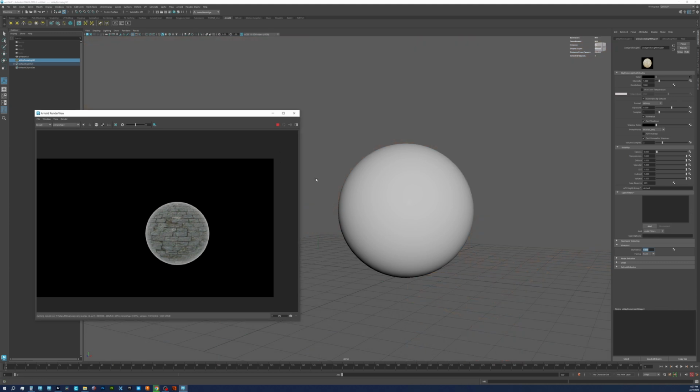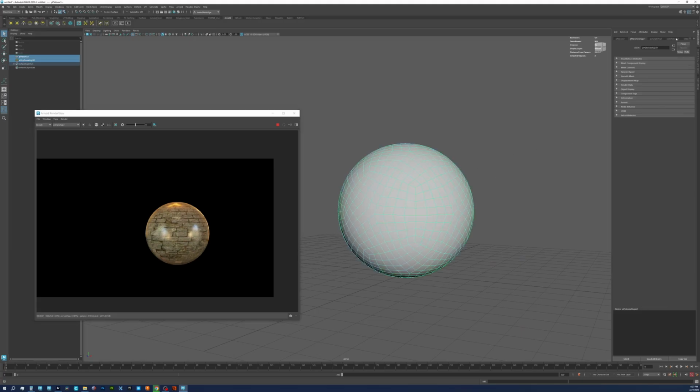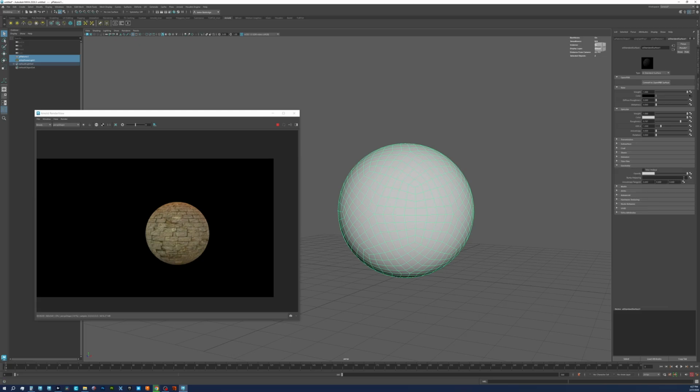Now, if I were to hit render on this, you can see that we've got this sky dome light. I need to adjust my materials a little bit here, and so we're going to bring the roughness up to something like an actual flagstone or a brick path would be. It's at this point where I can add the illusion of texture by going into our bump mapping slot and adding either a bump map or a normal map.